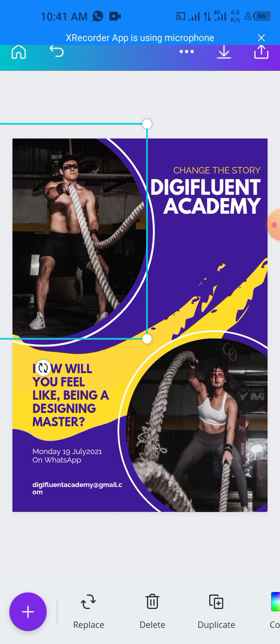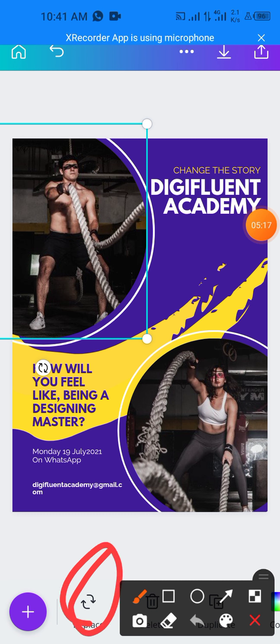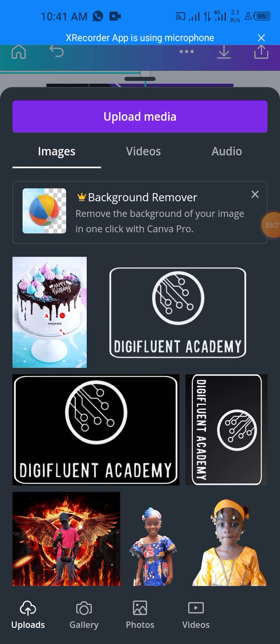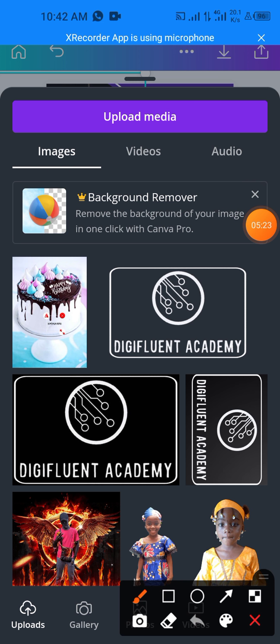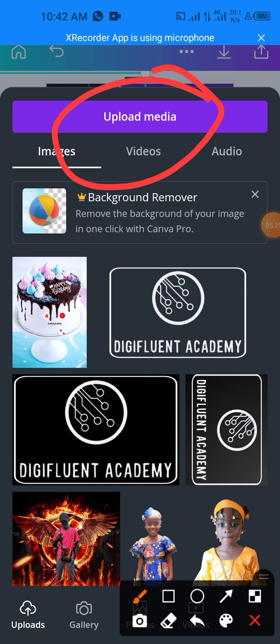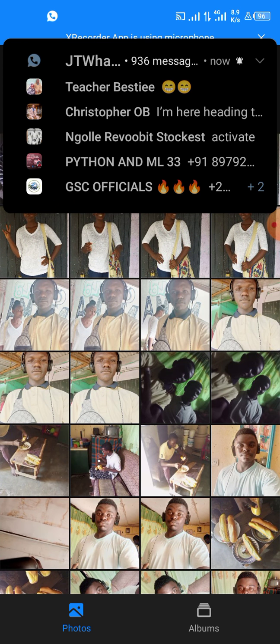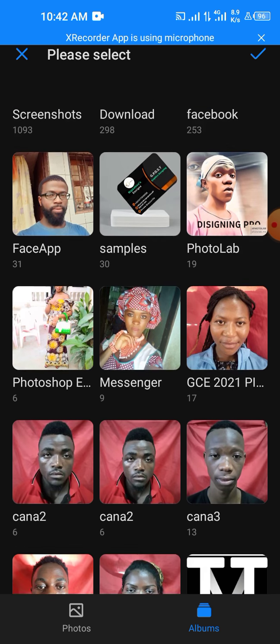So I can now change the picture. I can click on the picture and click on this replace down here, and it takes me to my gallery. I can click on this upload media, then I choose any picture that I will replace it with.